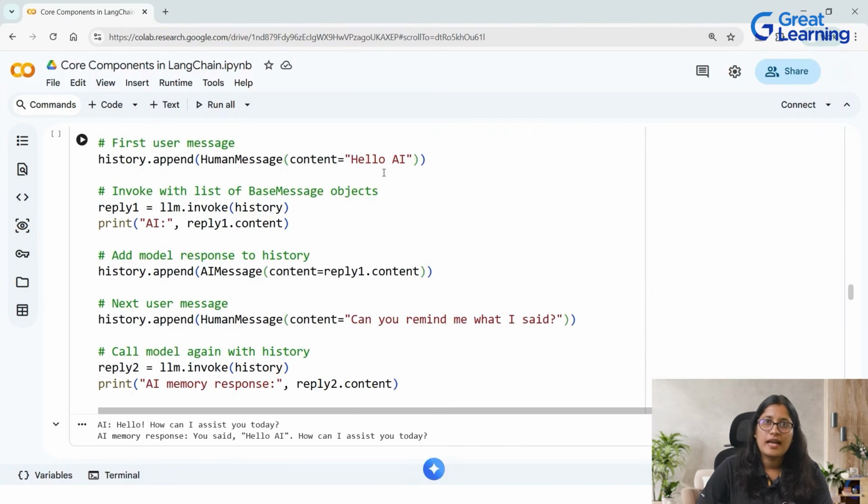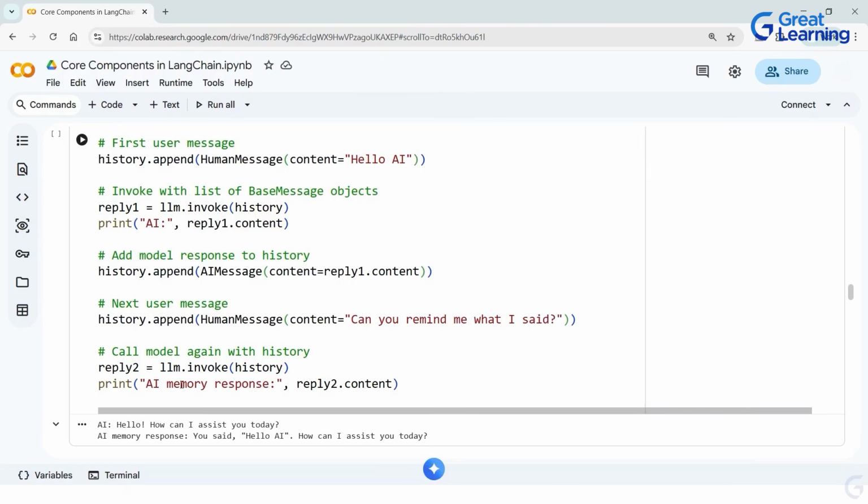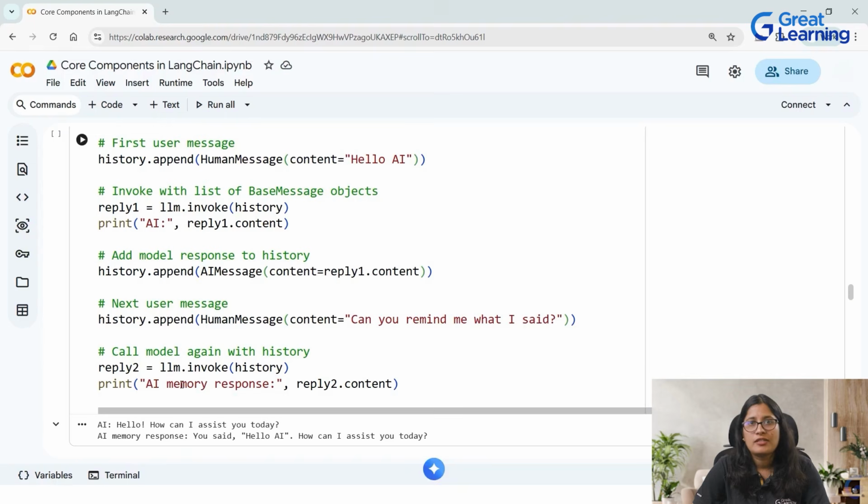At first, we add the user's initial message to the history. Storing the conversation history is crucial for keeping the context. Without this history, the model would treat each message separately, which could cause it to lose coherence in multi-turn conversations. Then comes the model invocation. The first call to the llm.invoke function sends the conversation history, which contains the user's first message, to the model. The AI responds to this initial message, and the response is added to the history list.